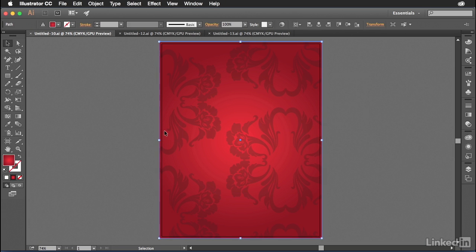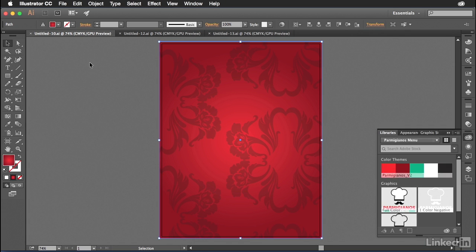Let's select this graphic here, and we're going to go over here to the Libraries panel. And don't worry about the fact that these are called untitled documents. I saved them that way to give you an idea of what it would be like if you had been working on these three documents all along and you just forgot to save them. We'll fix those names in just a minute.